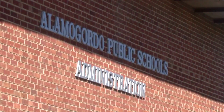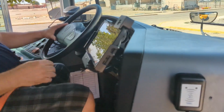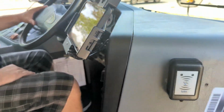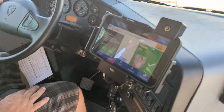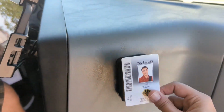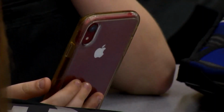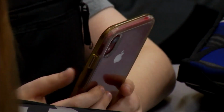Students in elementary through high school will now have personal ID cards that will be used as a bus pass. When students swipe their cards, it will allow bus drivers to make sure students are getting on and off at the correct bus stop. Parents can also download an app that lets parents see their child's exact location while they ride the bus. It also lets parents send a text message to alert bus drivers if their child will not be riding the bus. Parents have to have their own login that's linked to their child or children, if they have more than one, of course, but they're not seeing everybody else.